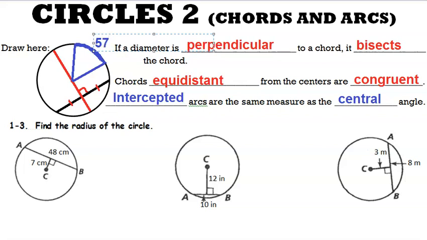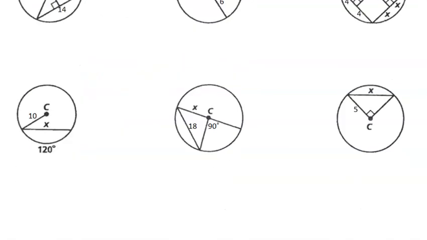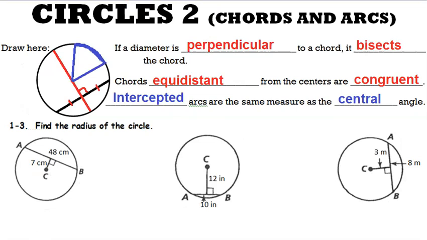Now, you might not think this particular conversation fits in with chords, but it actually does, because when we get into a problem like number 7 right here, we have to consider, when we're trying to solve for x, well, if we have a 120-degree arc right here, then maybe, just maybe, it was created by a 120-degree central angle. Okay, so we are going to use this with chords. You just might not think it fits in right this second.